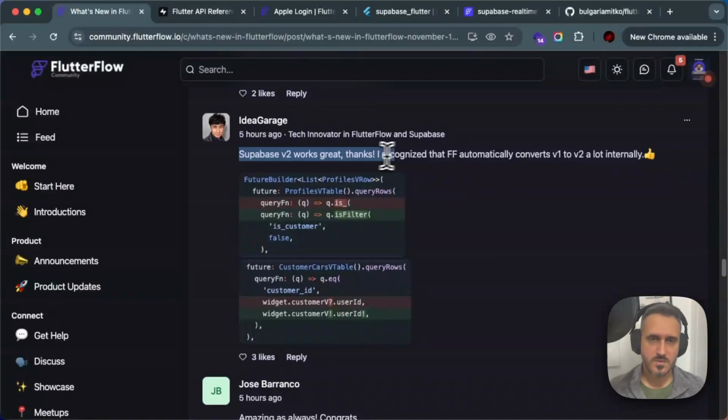Supabase version 2 was great. Thanks. I recognize that Flow automatically converts version 1 to 2 a lot internally.